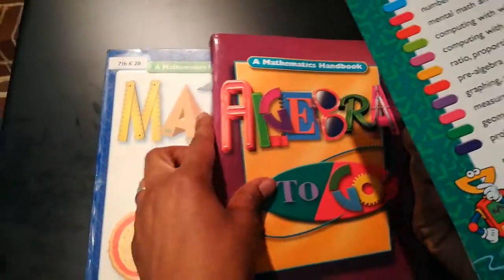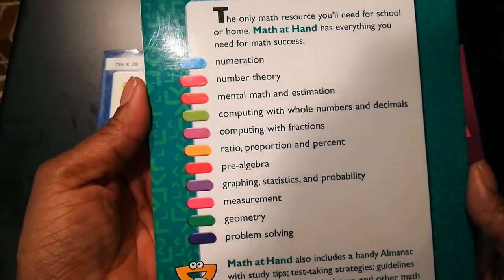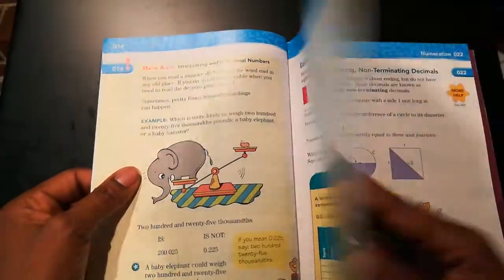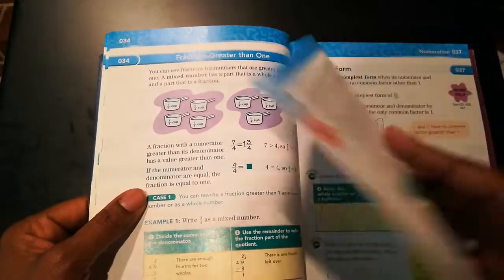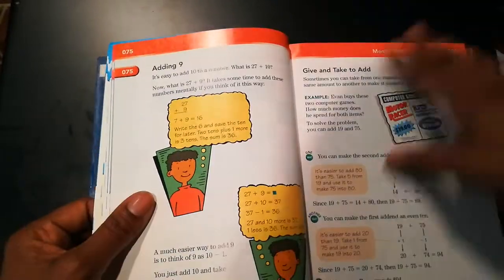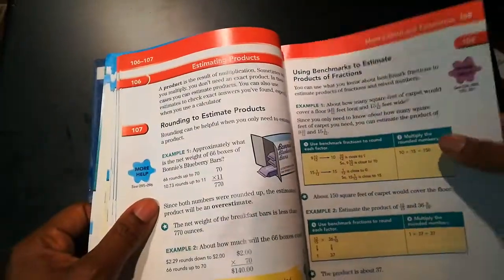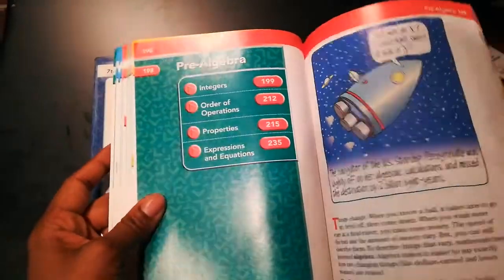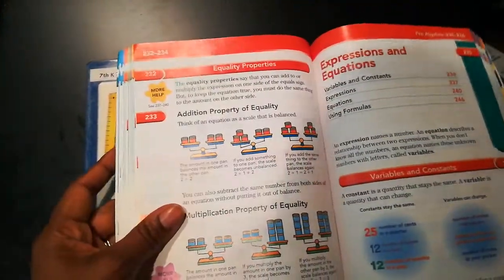Let me show you the inside of this one. Can't remember what grade level this is, but this is the stuff that's going to be covered in this particular one. Let me show you the inside of this. Now, my kids did like this one when we used it when they were in like 4th, 5th, 6th grade. They did like this at first. And this one was the one that I used way more often. When I first started, I would pull this as a reference quite a bit. Not so much now, but back in the day when I lacked the confidence, I used this quite a bit, and I did thoroughly enjoy this one. So with that being said, don't like that.